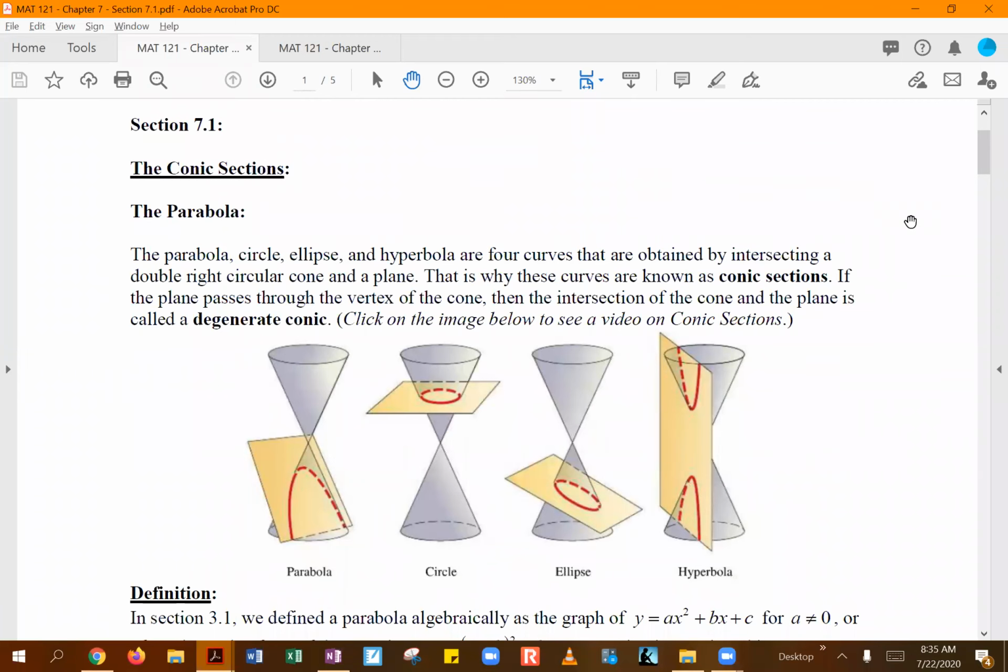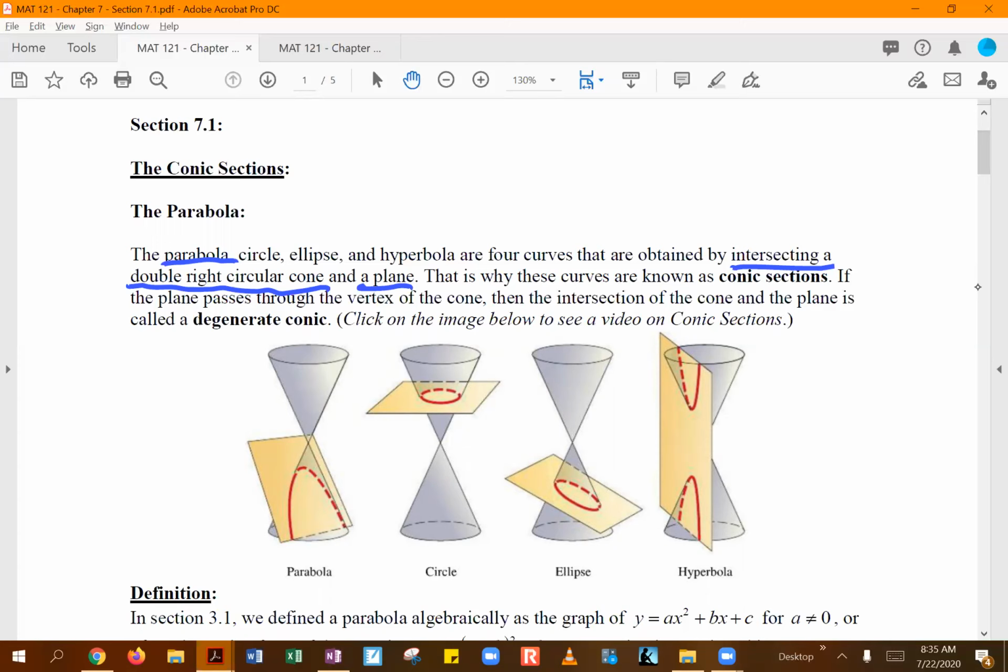when you take a, I was trying to think what it's called, a double right circular cone. So when you take a double right circular cone and basically intersect it with the plane, that intersection, as you can see, will cause different shapes depending on how you are intersecting at what angle. So you can create a parabola if you just take one of those right circular cones and intersect it with the plane at an angle.